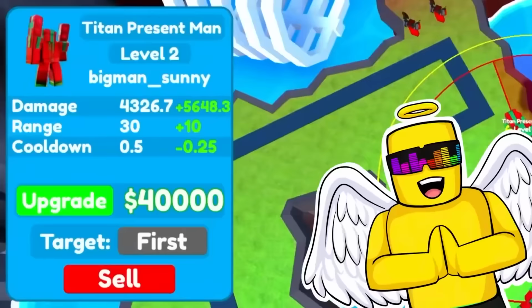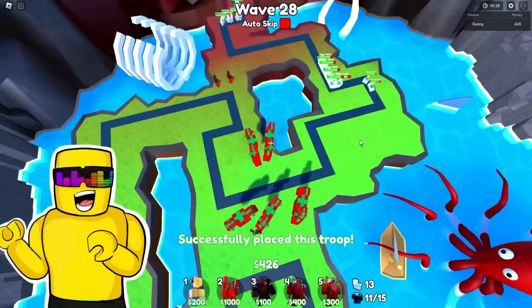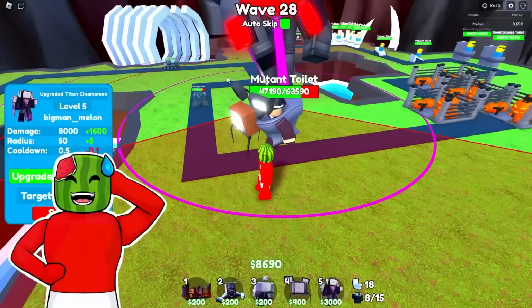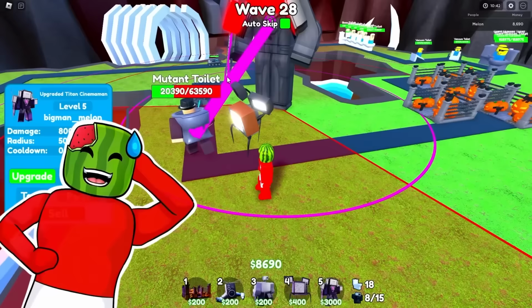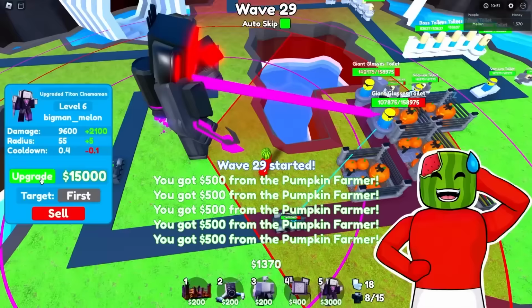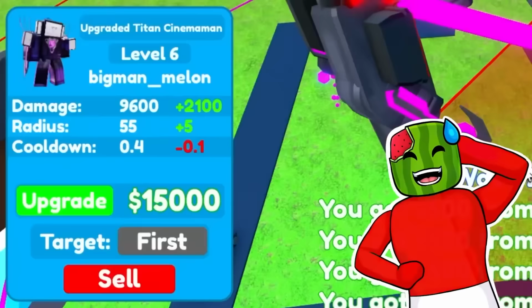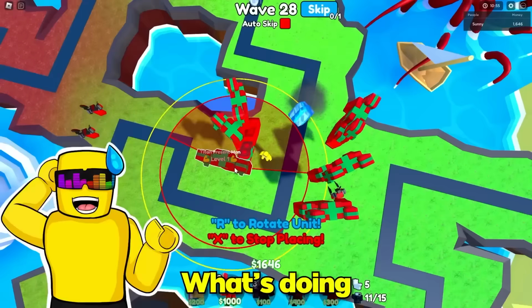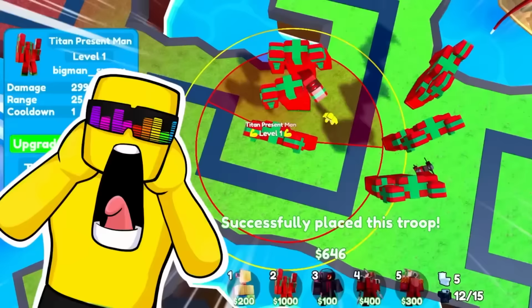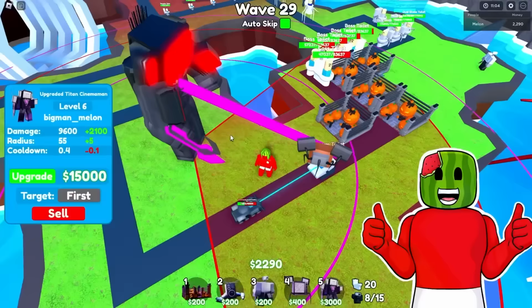Yeah, well, I just got another Titan Present Man to level 2. I think I need to save up 40,000 buckaroos somehow, though. Yeah, good luck doing that, bro. That's why you're bound to lose. The Titan Present Man is too expensive and too weak at the same time. I don't know, bro. When it hits those golden gifts, it's GG. But he still doesn't do 9,600 damage every 0.4 seconds, does he? What's doing that much damage? My upgraded Titan Cinema Man is. Wait, you're actually able to afford those upgrades? Yeah, bro. The patches are pretty decent.